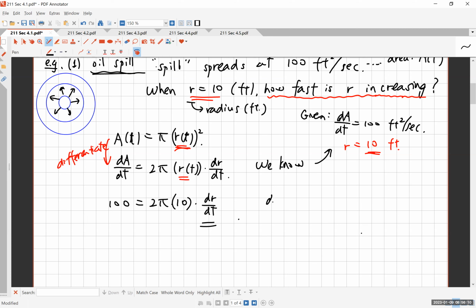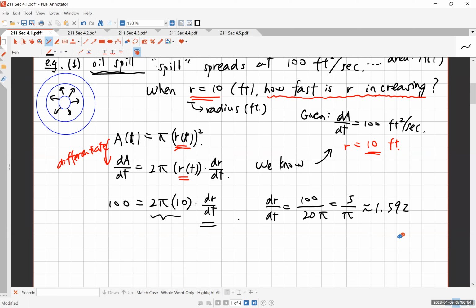All right, so you can tell dr dt is what? 100 over 20 pi, okay, which is 5 over pi. Now that's a strange number, isn't it? Okay, but that's okay. 100 over 20 pi, 5 over pi turns out to be 1.592. Now remember, this pi is not an abstract concept. It's an actual number. It's a real number. And it is 3.14 something. So the answer is 1.592. And I don't really care where you round off as long as you have a reasonable number of digits.